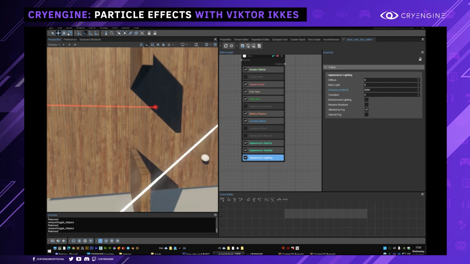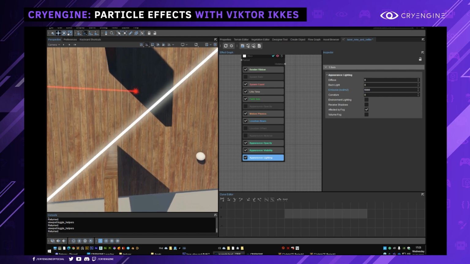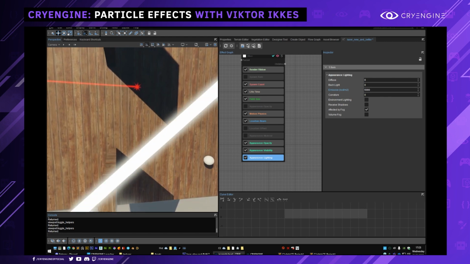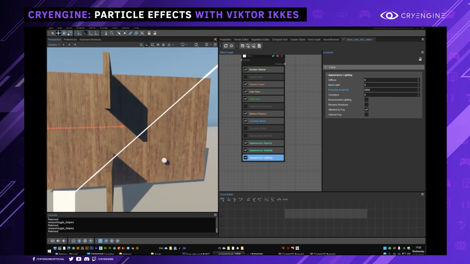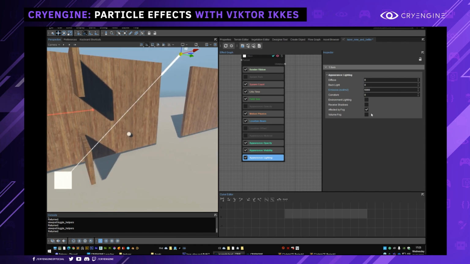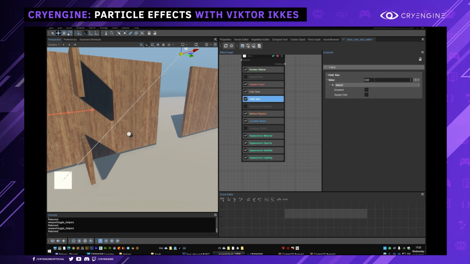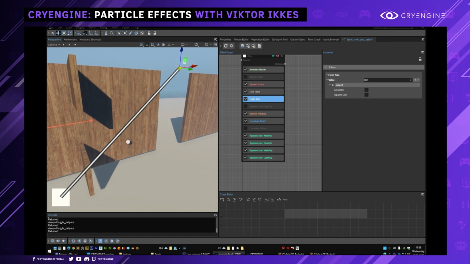And yeah, you see a bit of bloom here. So you could do that, it's up to you. But I just give it a lower light, and then I have a bit better control over the look.